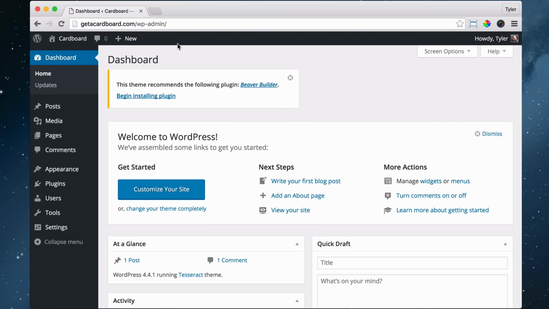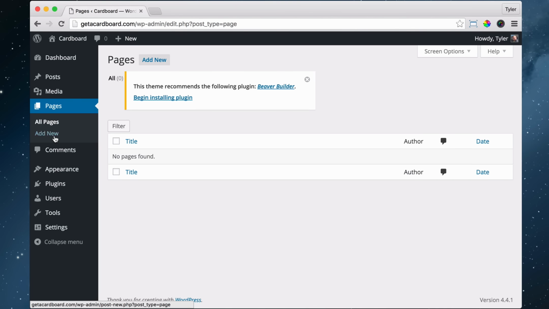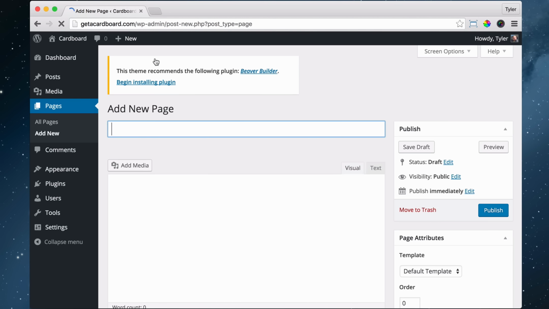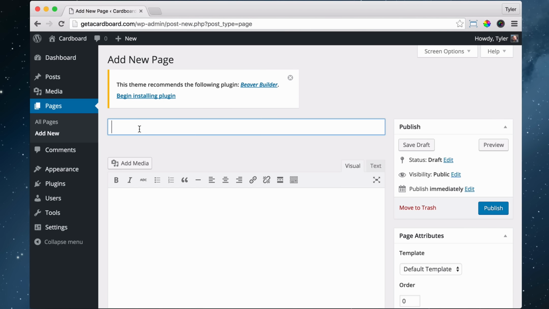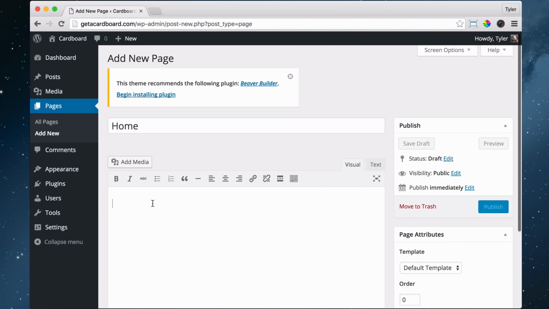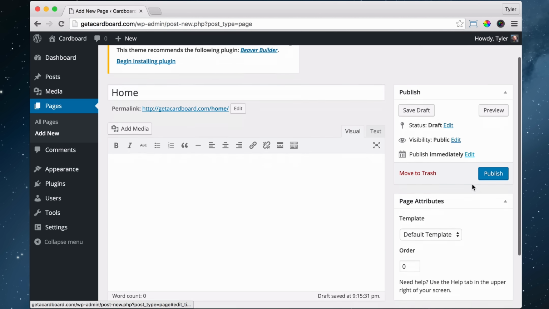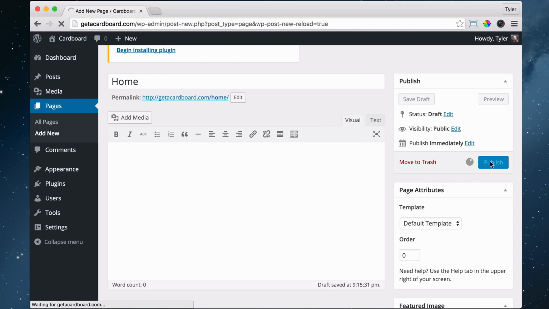So what we simply do is we click on Pages in the dashboard and we click Add New. And the pages that we're going to be doing are home. So you just type in home, and if we click here, it will go to ourwebsite.com/home. So that's like /careers. And I'll show you how to change that later, so it's just the regular home page. But you get the point, publish.